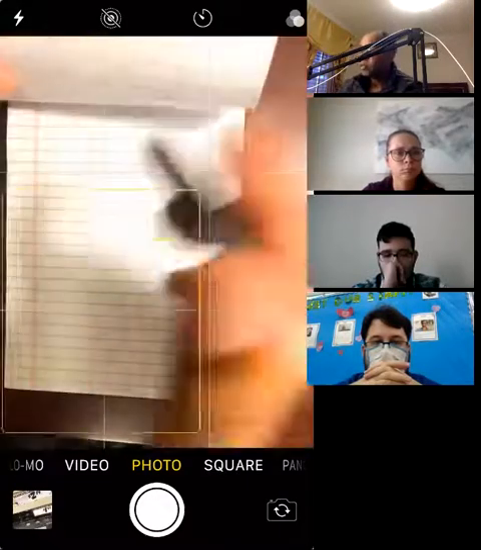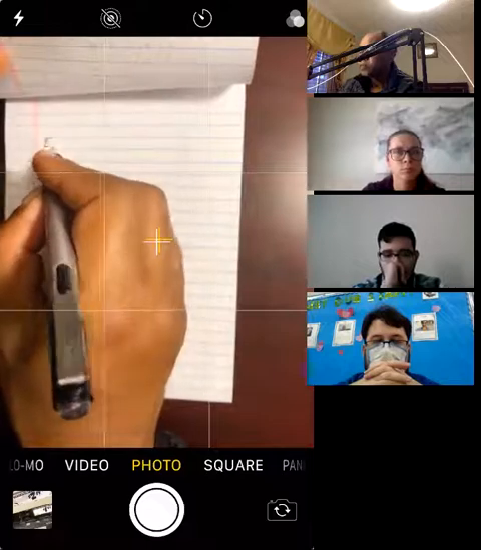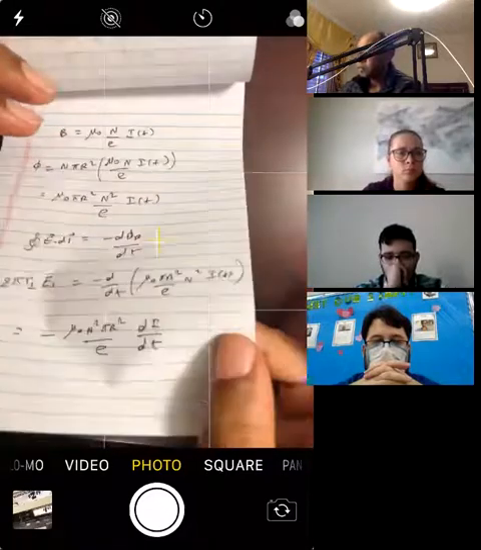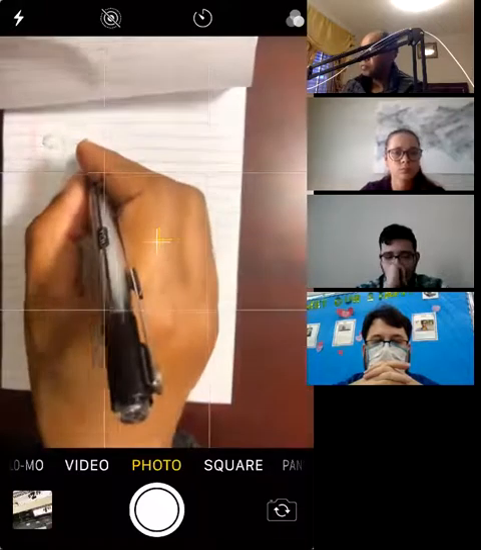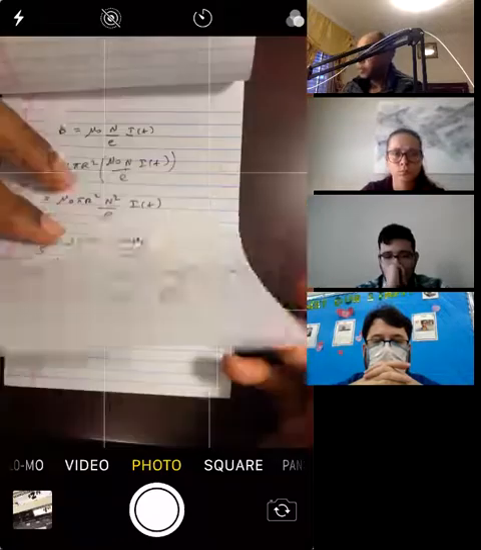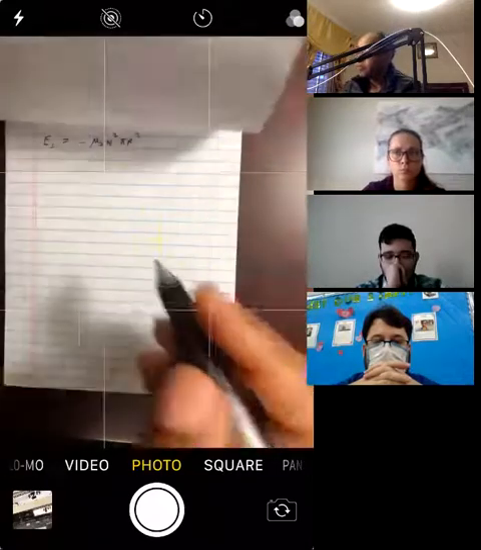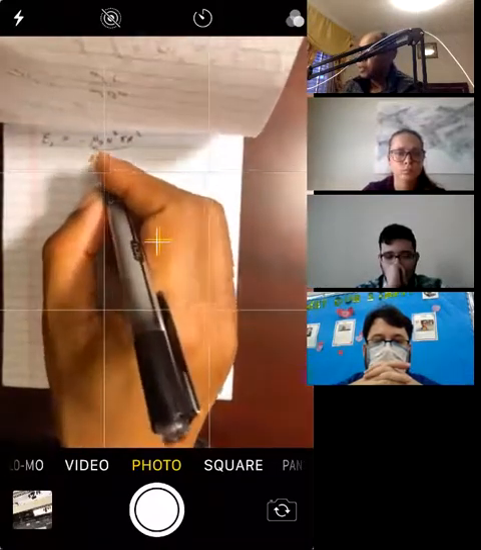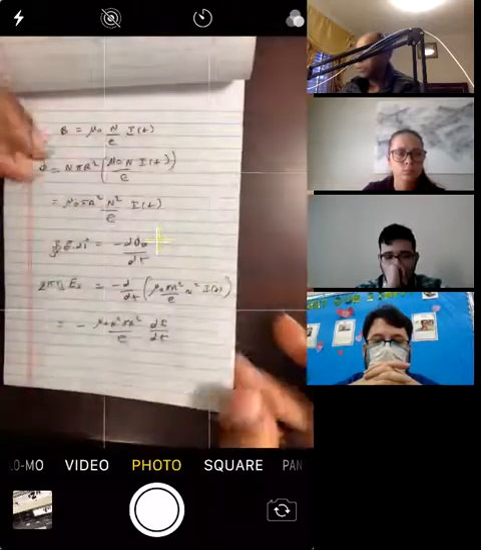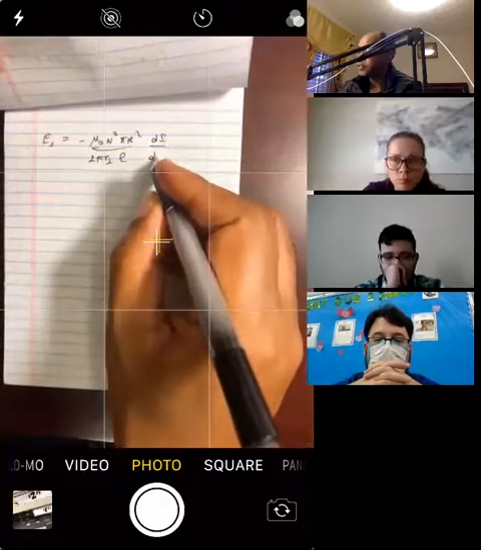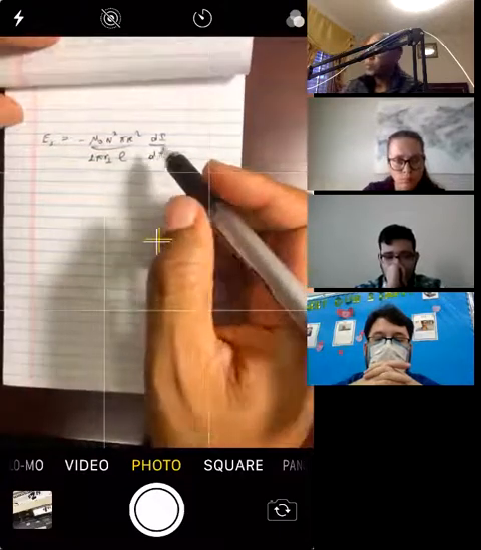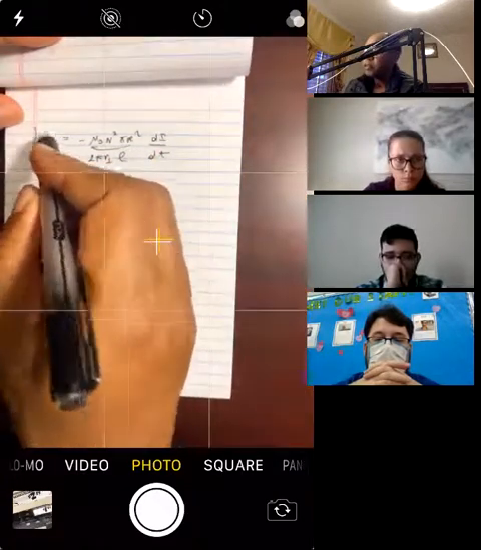We have a formula for the electric field. So the electric field is the negative mu naught N squared pi r squared, and then we're going to have 2 pi r perpendicular times the length over here, and then times the derivative of the current. Okay, so this is an expression for the electric field.